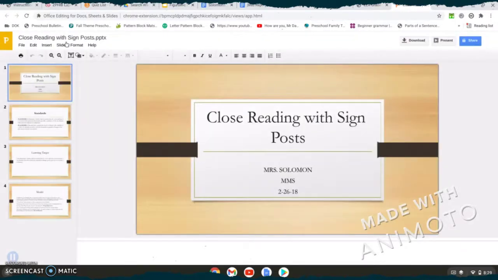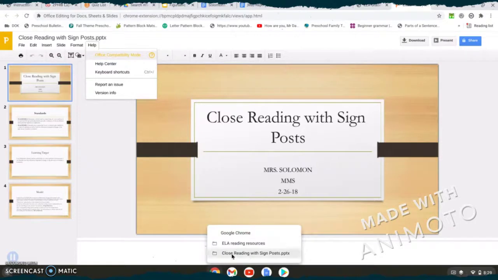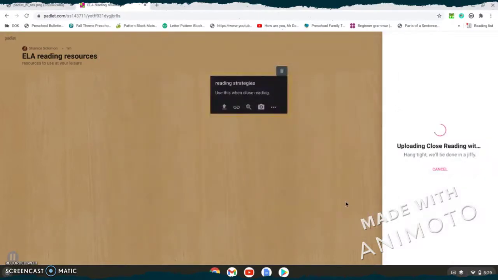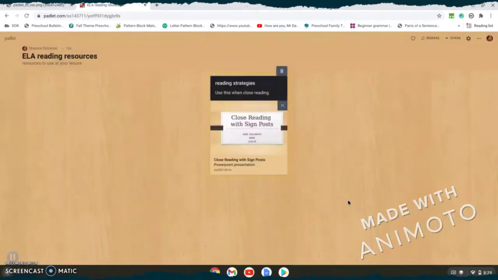So I could use this if I wanted to as well. So if I use that, then it will show up here, and then I've officially created my first Padlet.